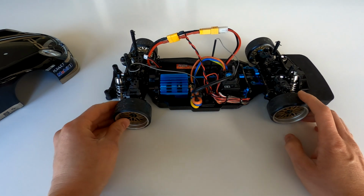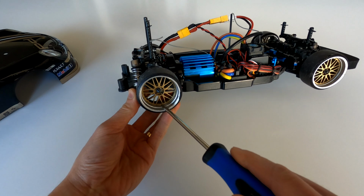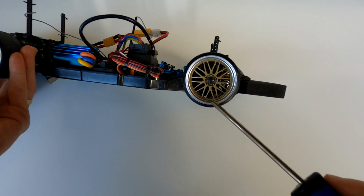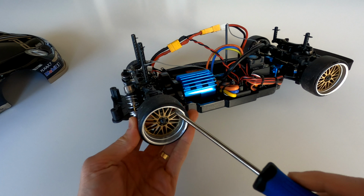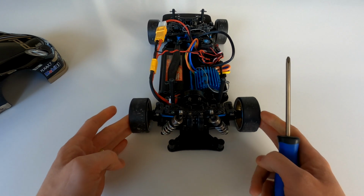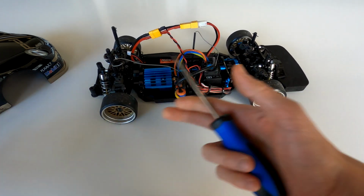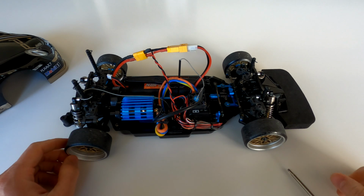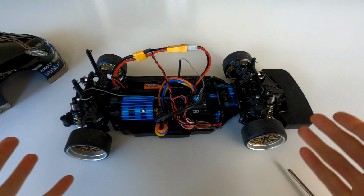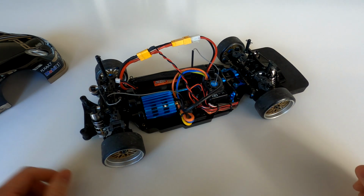Now you can see the offset of the wheels slightly deeper on the back, and on the front here it's narrower, but kind of gives that deep dish look that I like. And it's much wider in the back, and also shorter wheelbase, because that's how we have to fit into this body. So this setup is not really the best setup for drifting, but I wanted to use that Porsche body, and the Porsche body requires me to have a shorter wheelbase and wide at the back. So it is what it is. It's just cool to have a drifting Porsche.